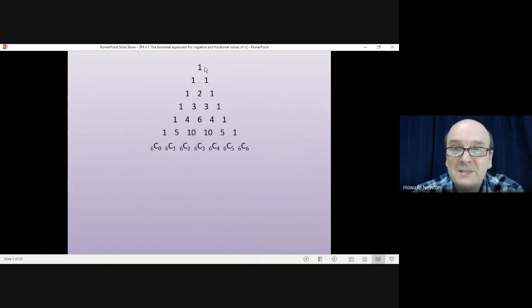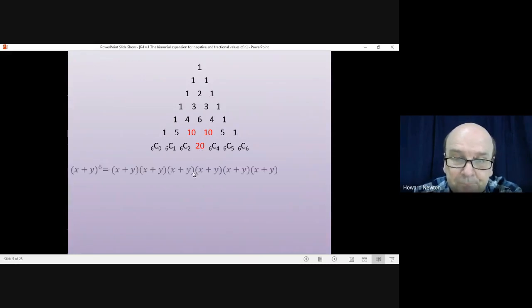That top row is really the 0th row. The next row is the first row, then the second row, then the third row, the fourth row, the fifth row, the 6th row. And we're on the 6th row. We want to know what 6 choose 3 is. So you'll notice that the first value on that row is 6 choose 0, then 6 choose 1, 6 choose 2, 6 choose 3, and so on and so on. And 6 choose 3, that'll be the sum of the 2 numbers above it, which is 10 plus 10. So 6 choose 3 is equal to 20, as we found using the formula and from our calculator.